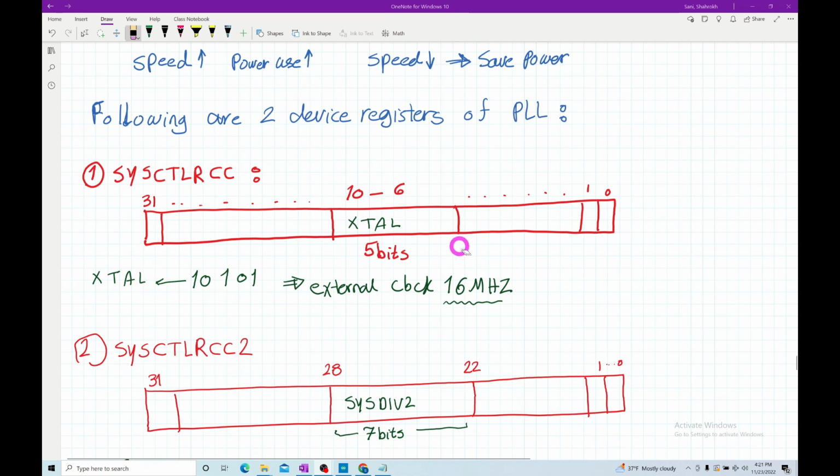For this level, I'm not going to go deep on these registers. I just want to give a basic idea to beginners on how you could change the frequency of the microcontroller clock using the PLL registers. So that's what I focus on.